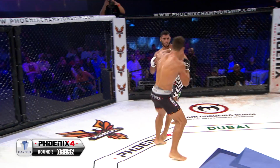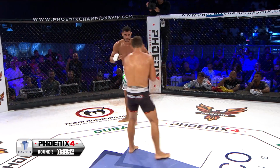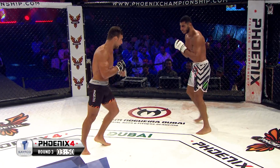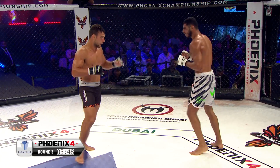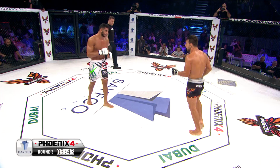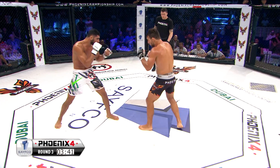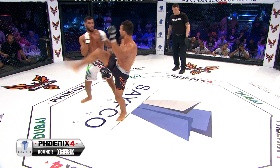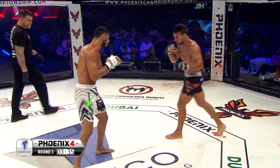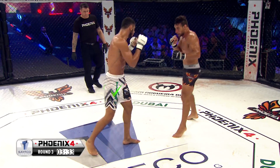But I'd like to see him throw a knee out the middle sometimes when Van Dijck changes his level. When he throws the overhand right, his level changes a little bit, come out in the middle with a knee. Well, almost from your lips to his ears, he's behind that left jab now. That's what he should have been doing all the way. That's where the strategy and power will lie for Mounir Lazzez in taking this victory here tonight.